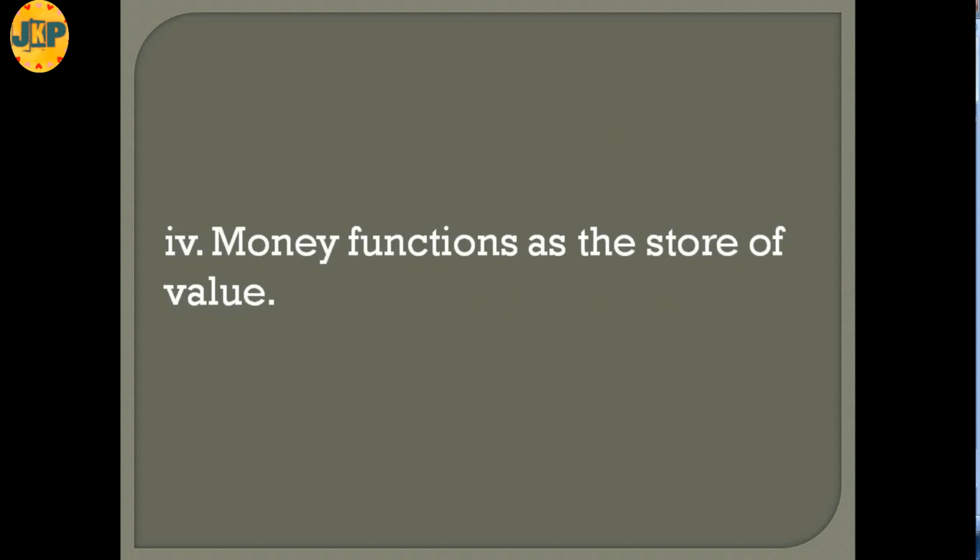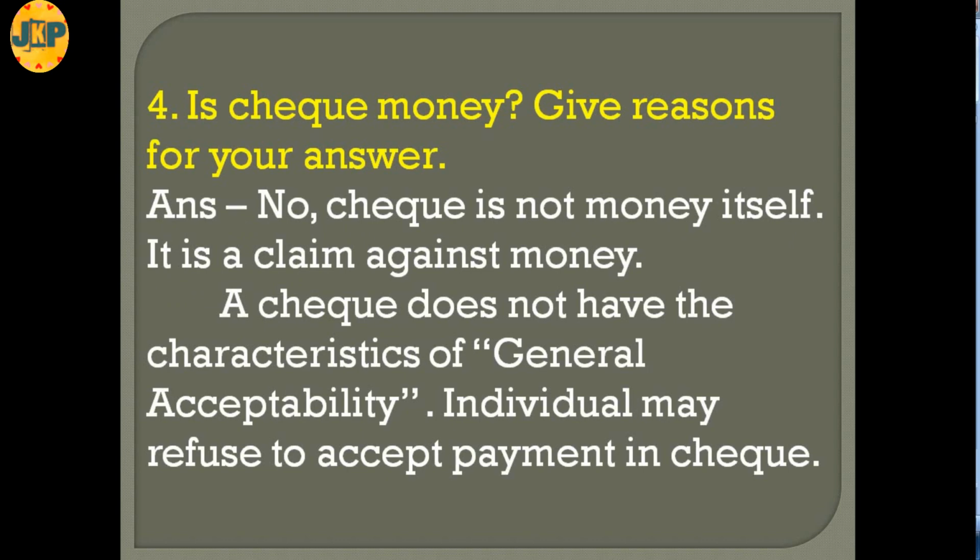And all the deferred payments are made in terms of what? Money. Number four, money functions as the store of value. Is a check money? Give reasons for your answer. This is a very important question of this lesson. This time in 2020 also I found this question in the final exam.